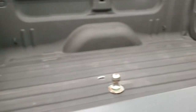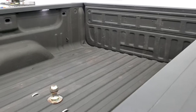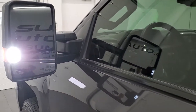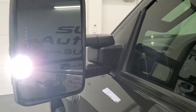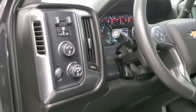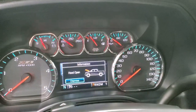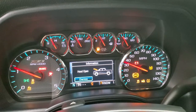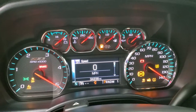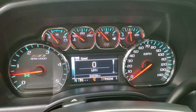I'll show you those LED lights in the bed — they do light it up when it's dark out. And the side lights in the mirrors are extremely bright. You turn those on with the cargo lamps button. We'll start it up and take a quick look under the hood. Starts right up. No check engine lights or anything like that.